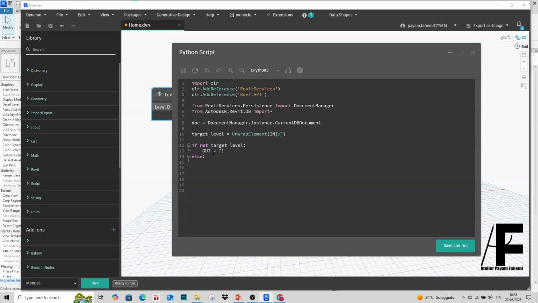So I'm going to name it target_level_ID, and I'm going to assign the ID to it. Target_level_ID.